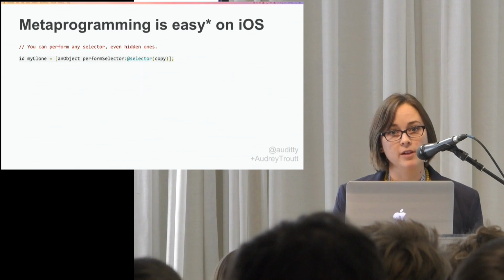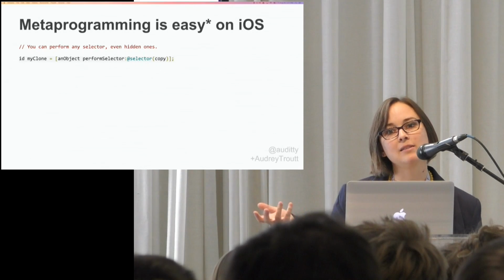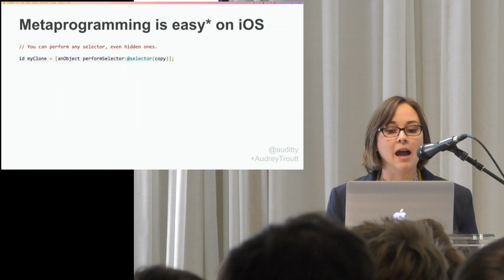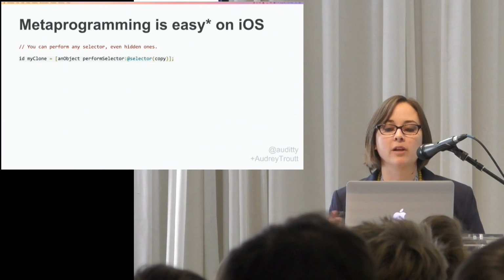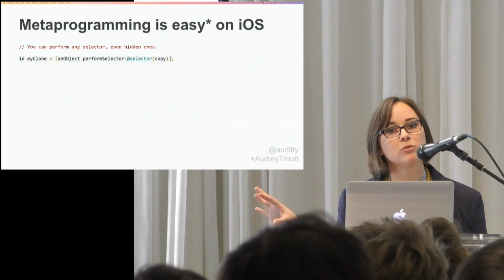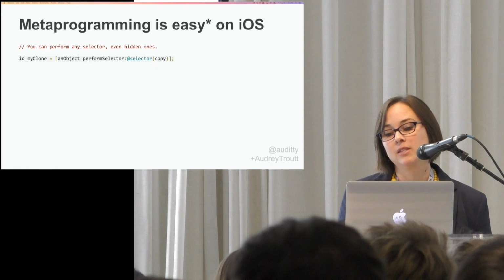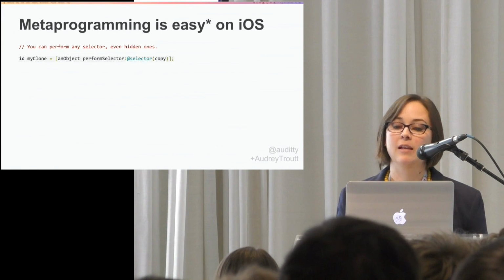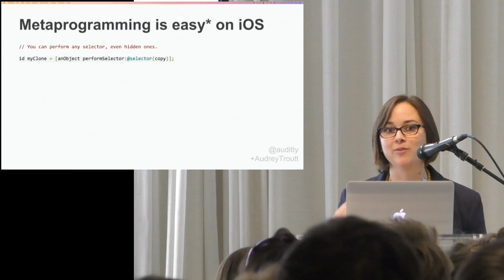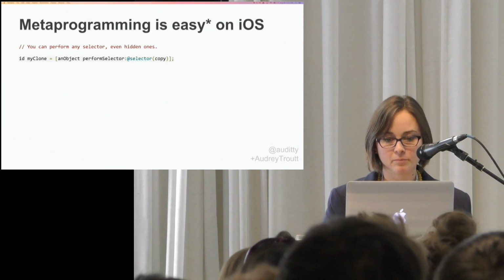Combined with categories, which are extending these classes, and swizzling, which allows you to replace existing implementations, you can now read, add, redefine, and invoke any behavior on any object in your entire app. These metaprogramming tools are all baked into the language. And these features of the Objective-C runtime inspired me to start looking in the Android runtime, the Android libraries, for similar opportunities to inject my code into yours. And that's basically where this talk came from.